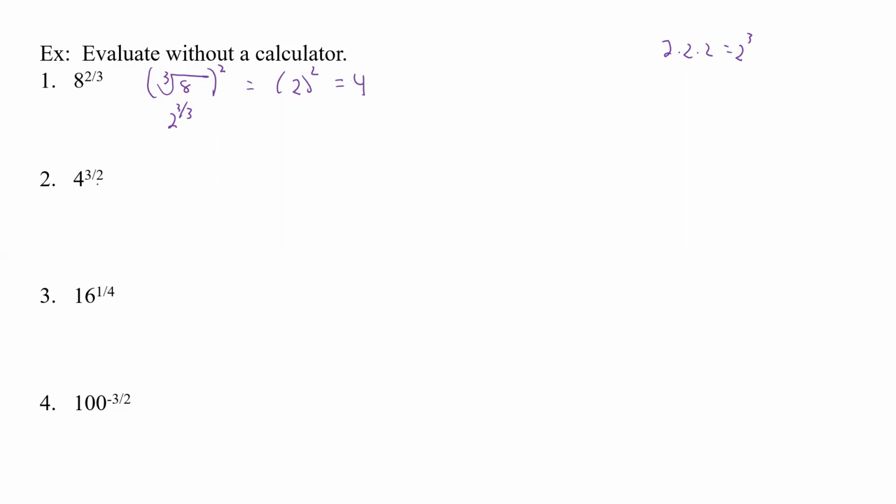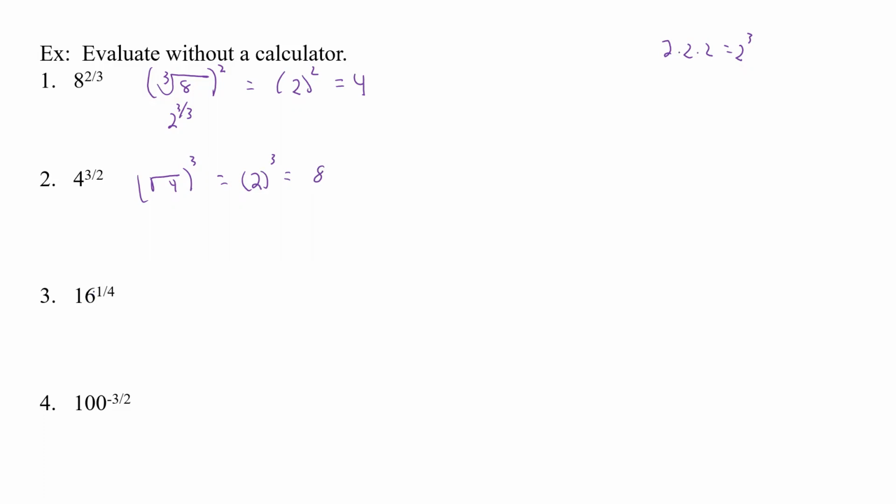Same thing will work here. So I'm going to say, okay, well, I'm taking the square root, because 2 is going to mean square root. I'm going to take the square root of 4, and then I'm going to raise that whole thing to the 3rd power. Okay, well, what's the square root of 4? Well, the square root of 4 is 2, and I'm raising that to the 3rd power, and I've already said up here, well, 2 cubed is 8, and so this is equal to 8.